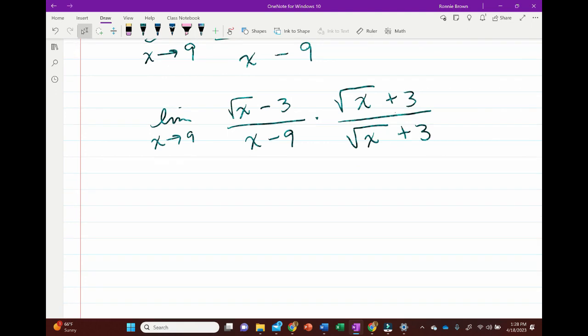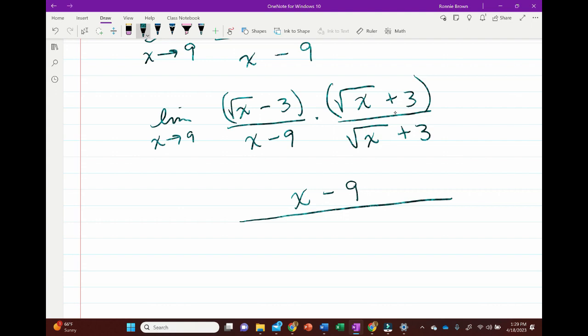All right, and doing that multiplication, you would need to go ahead and FOIL this, right? It's a binomial times a binomial. But to me, I see one is the square root of x minus 3, and one is the square root of x plus 3. So that gives me a hint that I can rewrite this as x minus 9, right? Because of that plus and the minus in each one, I know those middle two terms are going to zero out. So the square root of x times the square root of x is the square root of x squared. The square root of x squared is just x. 3 times 3 gives me the 9.